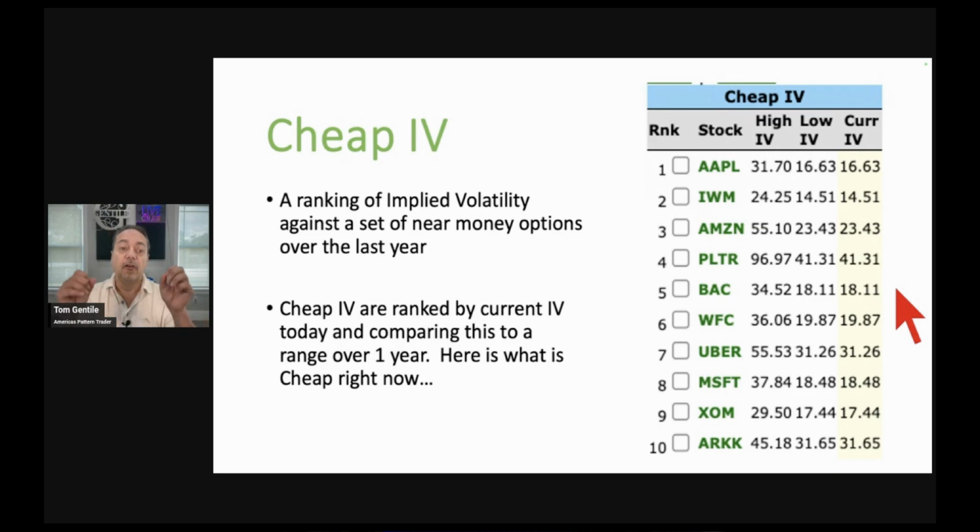So again, if you're bullish, great time to buy call options on any of these stocks. But if you're bearish, if you're looking at any of these and saying, I think it's going lower, it's a great time to either put outright put plays on or puts for protection if you own the stock.